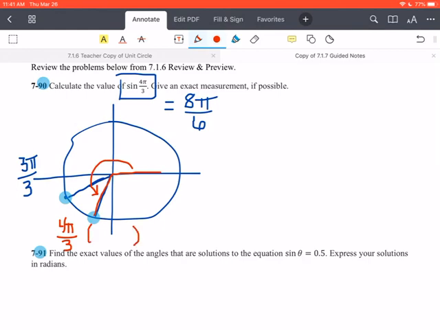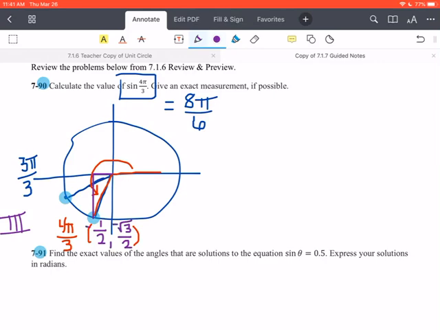Because it's related to those 30, 60, 90 triangles, we're thinking about long side and short side starting from the origin. So if I start from the origin to get to 4 pi over 3, I'm going to go short, then long. My short side is always represented by 1/2, and then my long side is root 3 over 2, and because we are in the third quadrant, we know that both sine and cosine are going to be negative, so tack a negative on both of those.